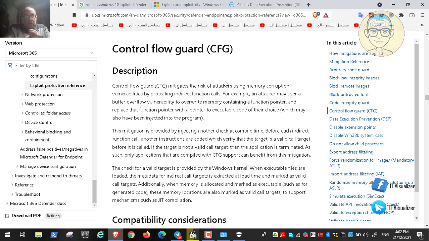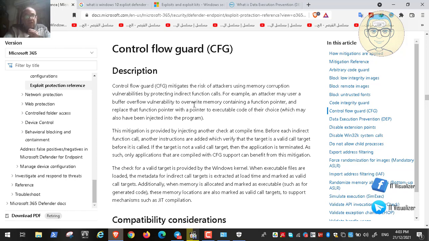Control flow guard mitigates the risk of attackers using memory corruption vulnerabilities by protecting indirect function calls. For example, an attacker may use a buffer overflow vulnerability to overwrite memory containing a function pointer. Anyway, this is also another way hackers can use the memory to infect the system.